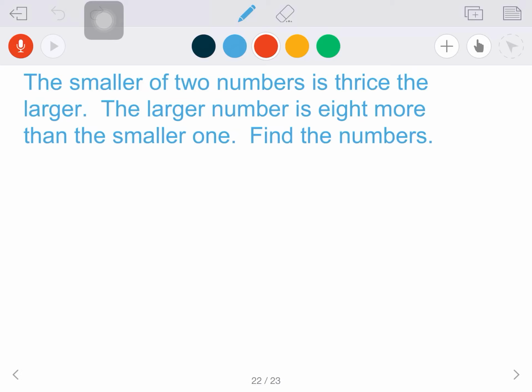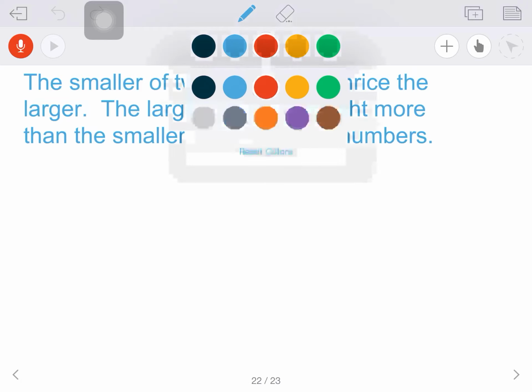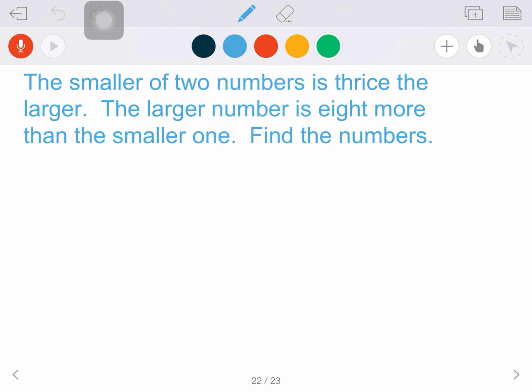Pause it. I'm telling you, you pause the video and then you solve. And after you're done solving, then play it again, or continue playing so that you can see the answer. All right. So, let's represent. Now, on my part, I would, for example, use the first statement for my representation. The smaller of the two numbers is thrice the larger. So there are two numbers.